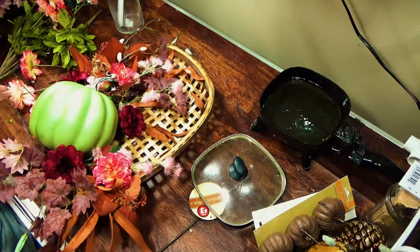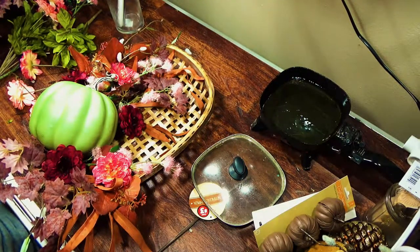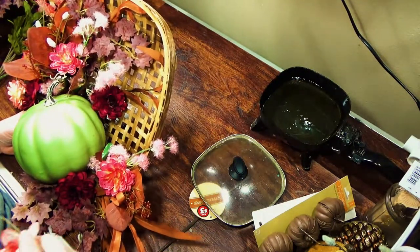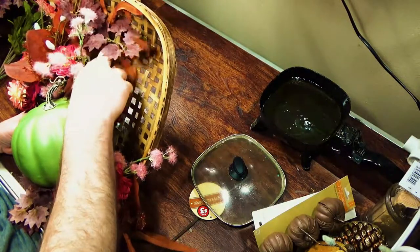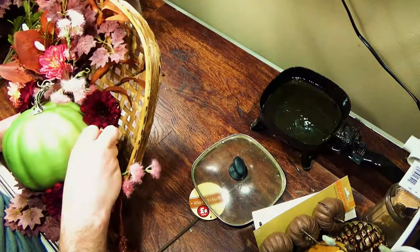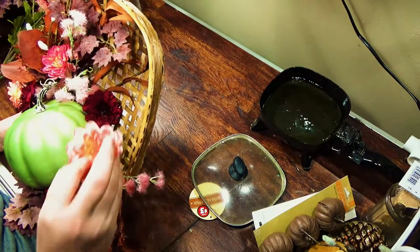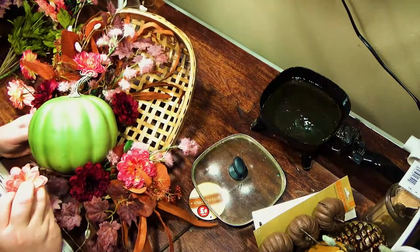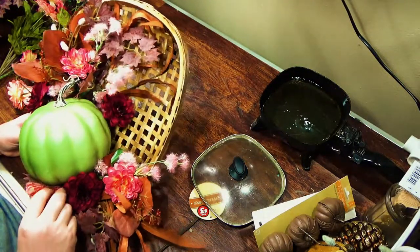So if you're like, hey, can I do that for Halloween? Do whatever you want. If you're trying to sell it, do whatever you want, but remember that your personal taste might not translate.